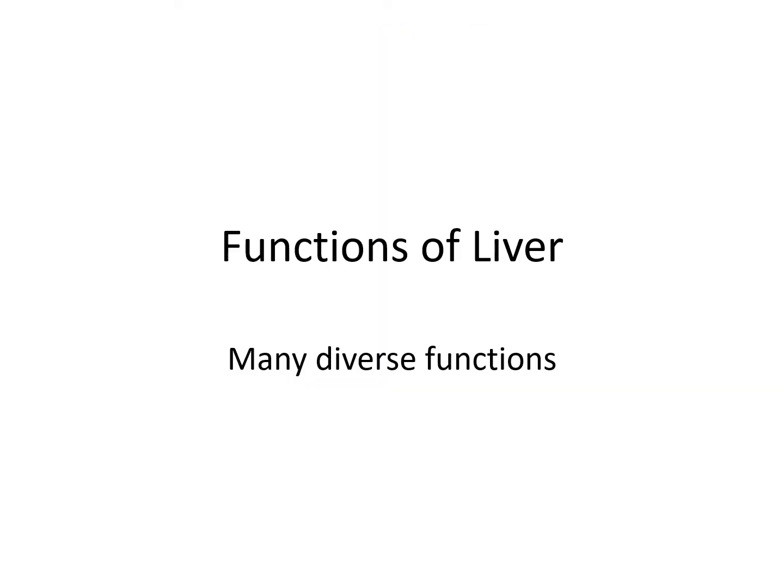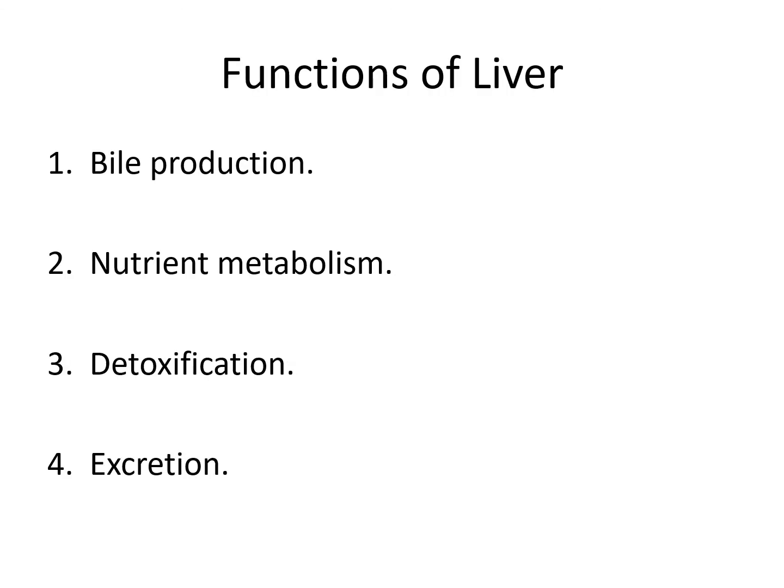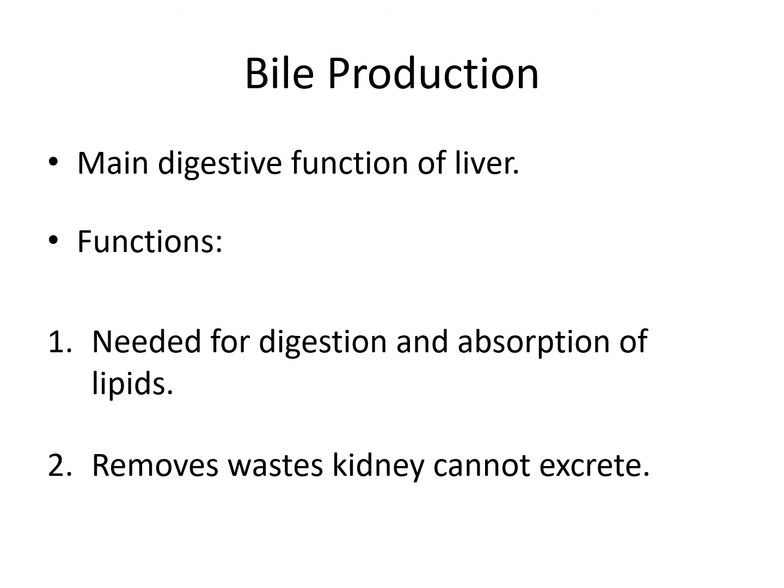Now, the liver has many functions. We're primarily concerned with its digestive function, but we'll name them all for now: bile production, nutrient metabolism, detoxification, as well as excretion. These are the functions of the liver. However, bile production is the major digestive function of the liver. And bile has important functions. One, it's needed for the digestion and absorption of lipids.